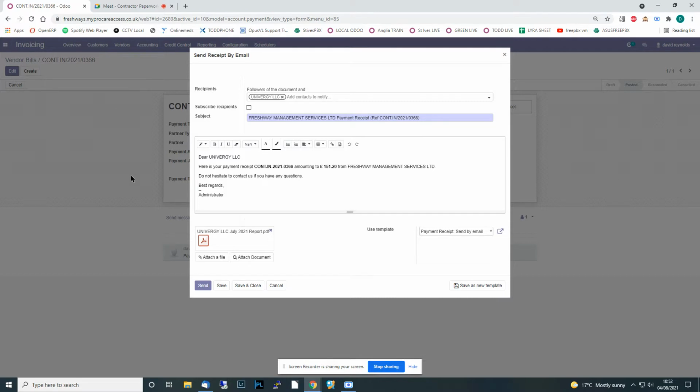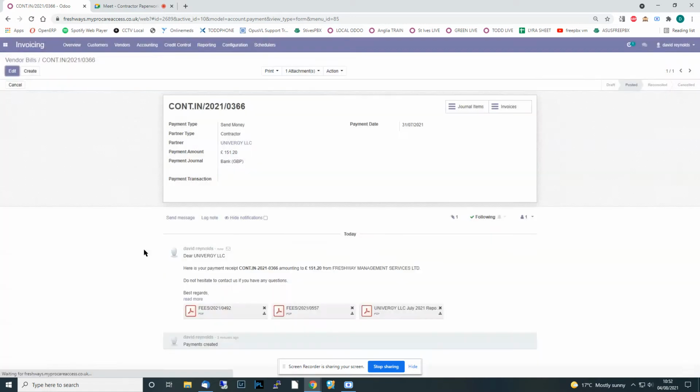So what would happen now is that we would send this, and when we do that, this information will appear below this payment. As well, it will pick up his fees invoice, because obviously there's an invoice for his management fees, and it will attach him to that as well. So if we do that, that's what's going to happen. It's going to send this. Does it matter for this one guy? It's got Farm Red Hill on. That's how he says it in French anyway. Probably doesn't.